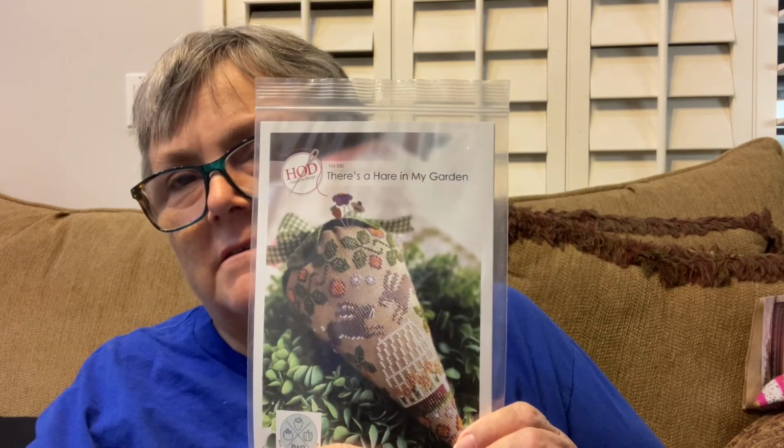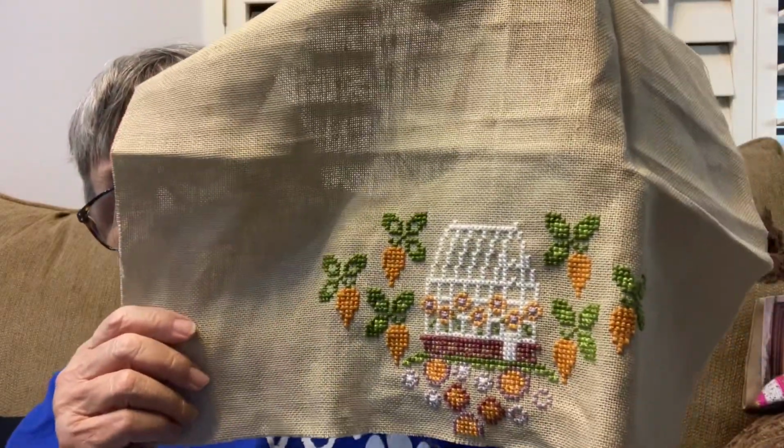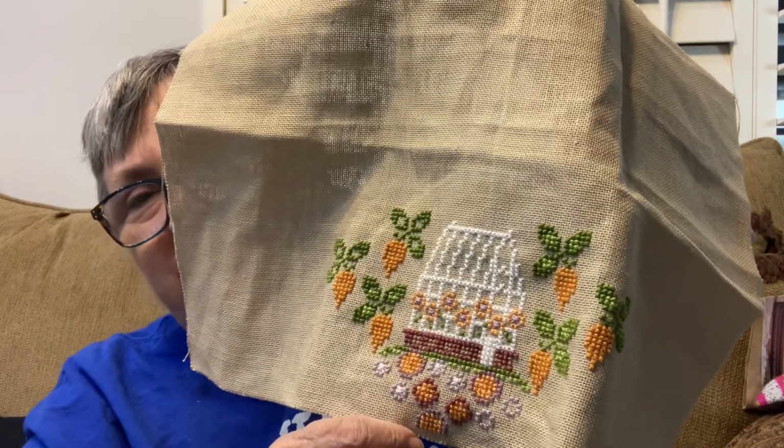Now, as you know, I've been working on this. This is hands-on design. There's a hare in my garden, and it is giant, right? And as you all know, I did not print out the template, and so I started too low and all that, right? So here I am. I've got quite a bit of work done on it, and you see it's kind of going off the end here.